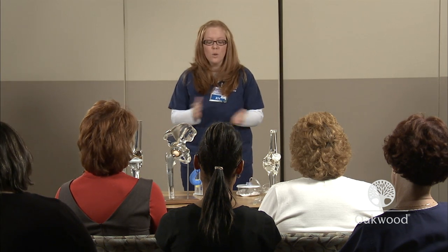So those are the two options, the epidural and the PCA. They're both wonderful, they're both great. One is not better than the other, really. It's really up to your surgeon, and maybe if you've had surgery in the past and you know what works for you. Those two are both great. So those are your options there.